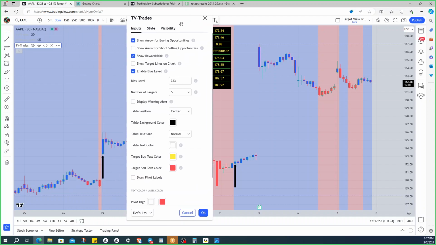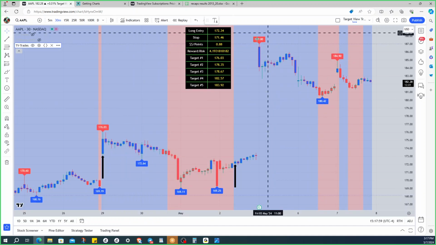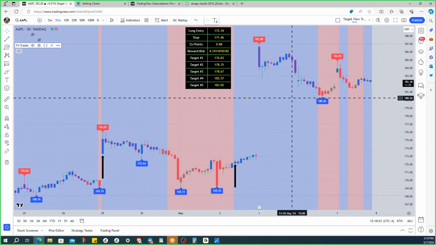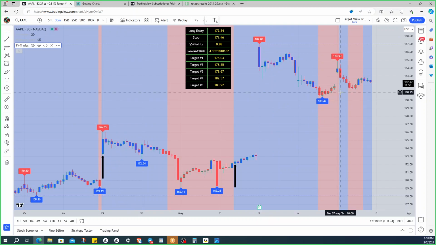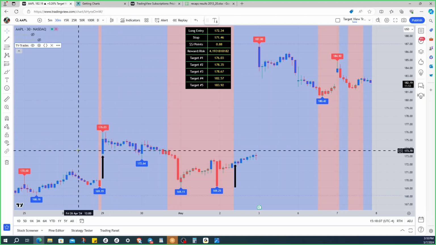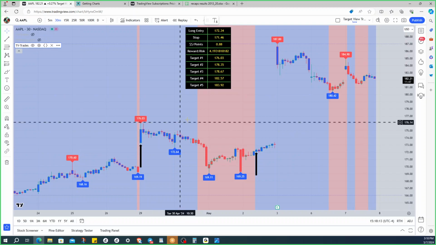The pivot labels, I'll just go over that really quick. These pivot labels, when they draw, these are where the targets come from. If you want to actually see where the targets come from, these are where they come from. The targets are coming from the prior swing highs and lows, and they go back a really long way. And let me explain that to you too, when it's searching back a really long way.